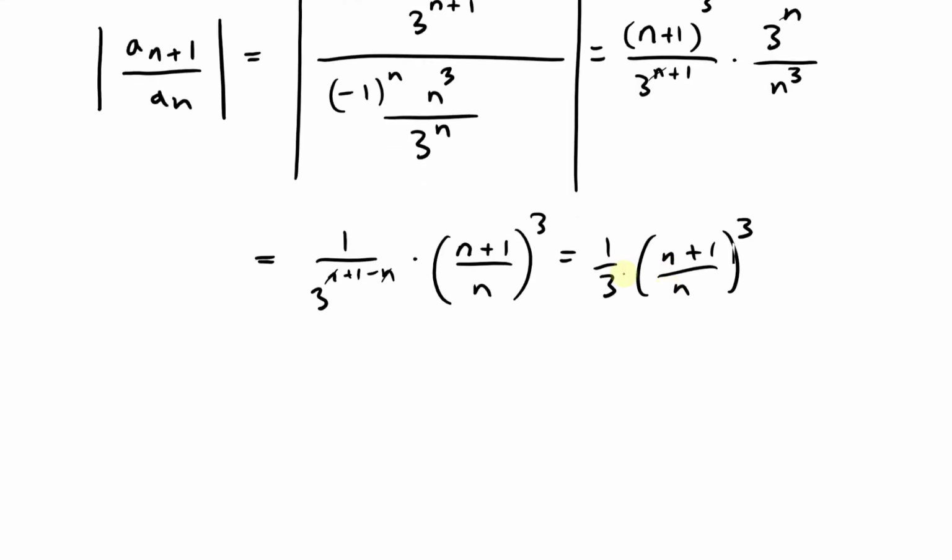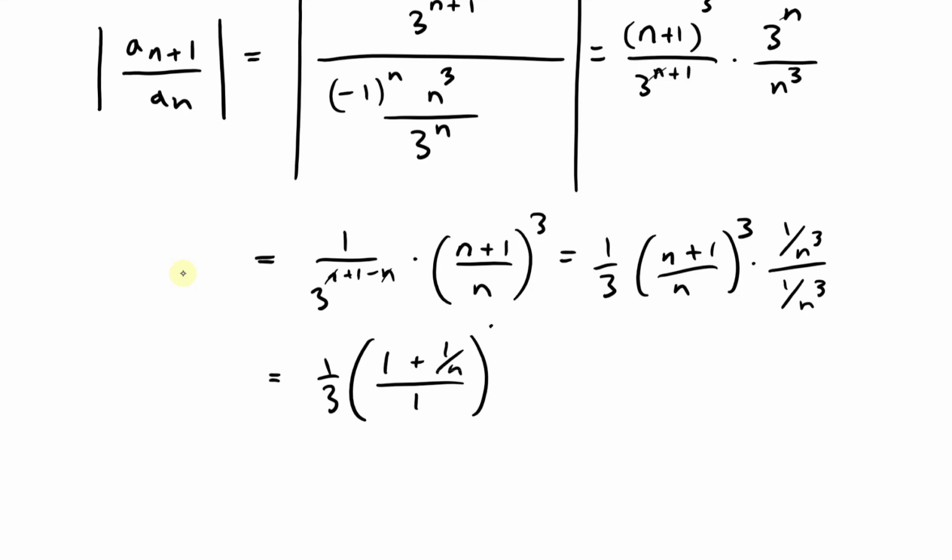Now, before I take the limit of this, I'm going to simplify this further. As always, when dealing with limits like this, what we could do is multiply the top and bottom, or divide the top and bottom by the highest power. In this case, when you put this inside, it's going to be n cubed. So 1 over n cubed, times it by that, and then times it by 1 over n cubed, divided by 1 over n cubed, so not changing anything. And then what happens here is, this can go inside, and that'll just become n. So this becomes like this, 1/3. Then this becomes, divide this out inside, it's going to cancel with this, and this is going to cancel. And we're going to be left with 1 plus 1 over n over 1, power of 3.